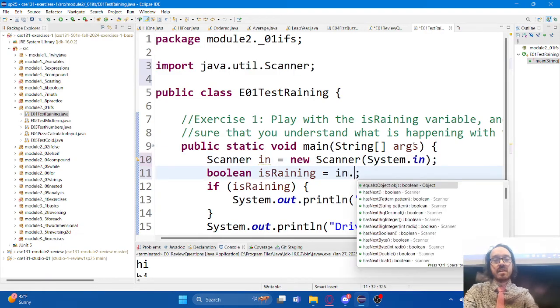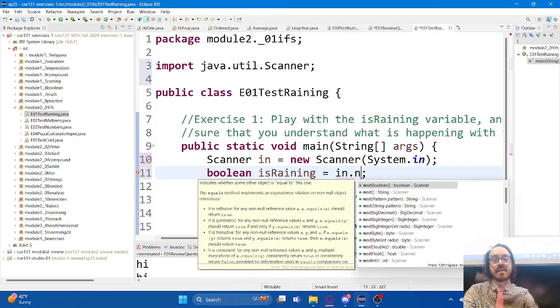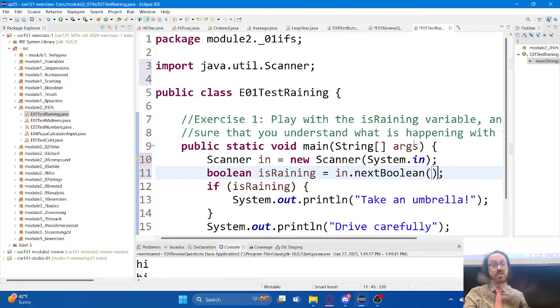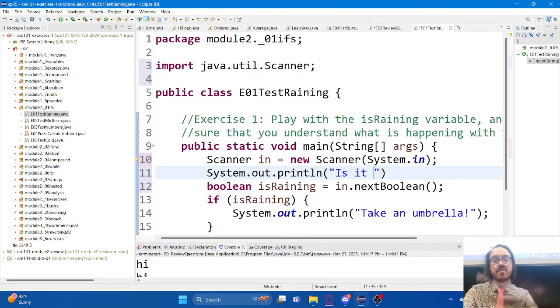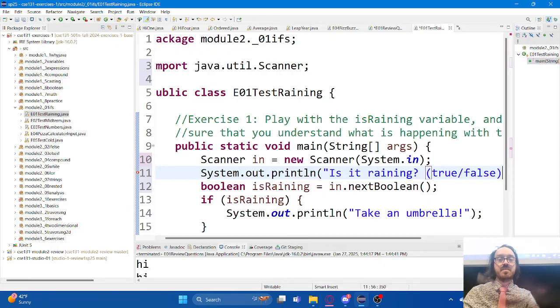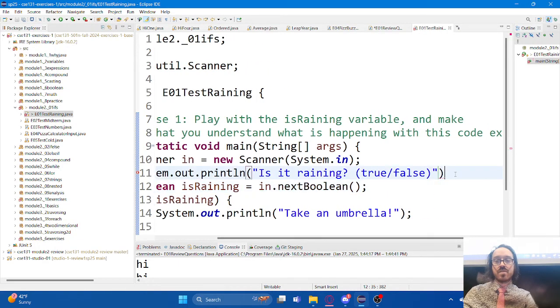Here, I would think that we would need to swap this out to say in.nextBoolean, since I'm specifically looking for a boolean. And then I need to enter a prompt here as well. So I'd probably say something like, is it raining? But I'd have to say, the only values I would accept would be true or false, right? Not yes or no, but true or false. Because it's specifically looking for a boolean. I believe this would do the trick, but I can try it out and test it real quick to make sure once I fix that.